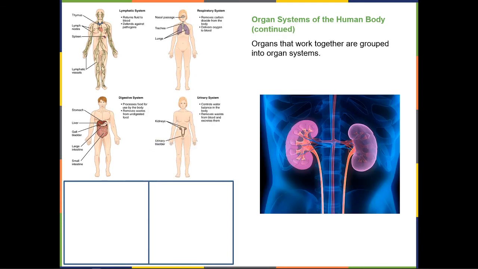Next is urinary system. So our urinary system, once again, is another filtering system made of kidney and bladder. And its job is to, once again, very important in homeostasis, to maintain a balance, to get rid of the waste that's inside the liquid part of your body, within your bloodstream, and to put back those things that you need. So kidneys will remove water at the very beginning, but then before they send that urine down to your bladder, they reabsorb a lot of that water back within the body, so we don't get dehydrated.